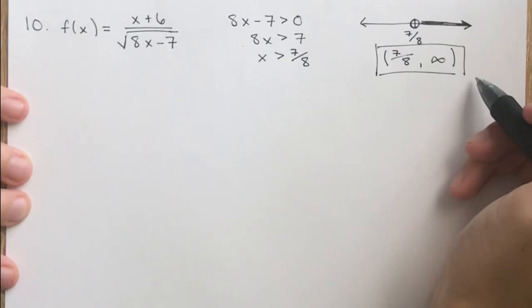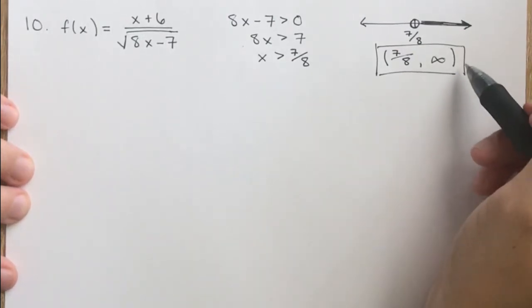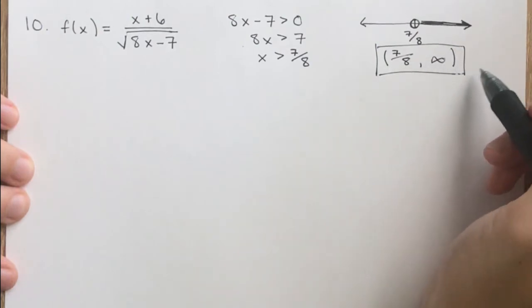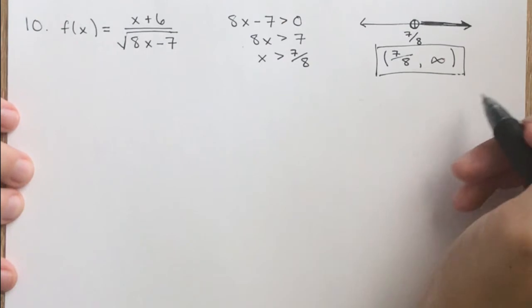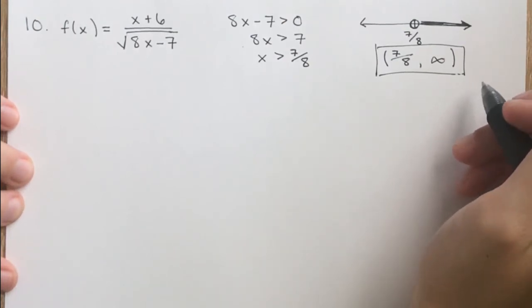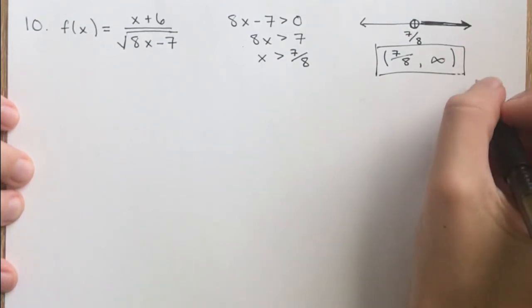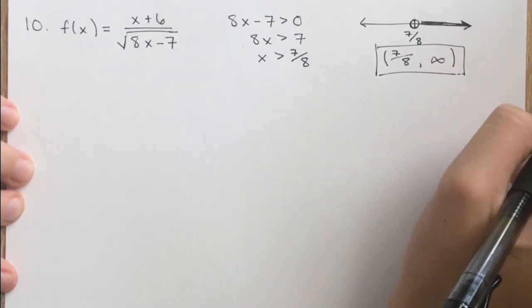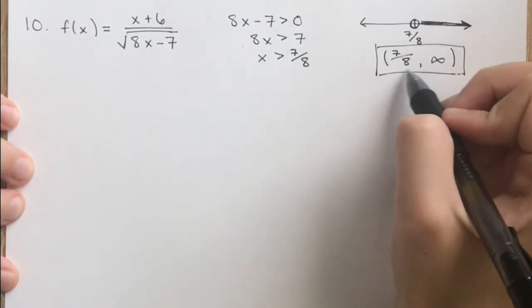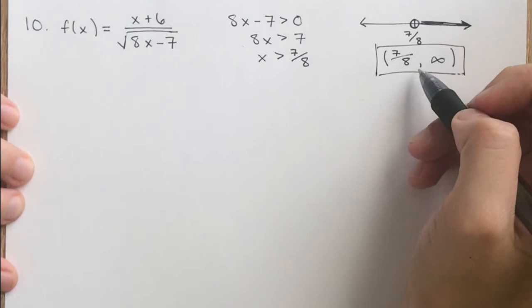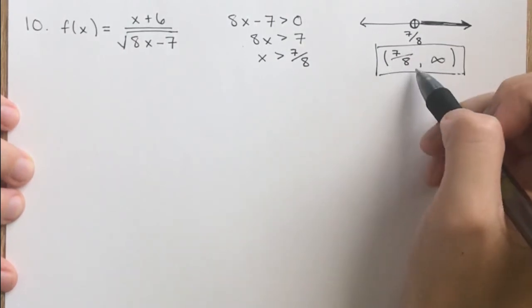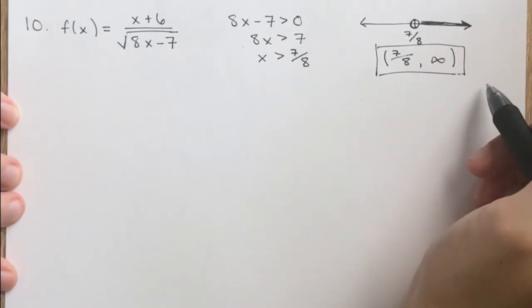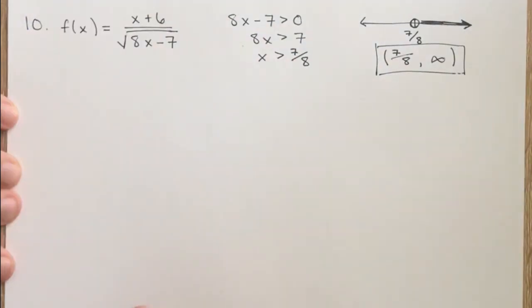A tip for WebAssign I'd like to mention: if you have a large text box that's asking you for a domain, or really anything where it opens up the symbol pad, I think it's called CalcPad, where it gives you the options for all the symbols, don't ever round anything. Don't ever turn it into a decimal and round it. If you have a fraction, leave it as a fraction. That's my recommendation. That's just a quick tip.